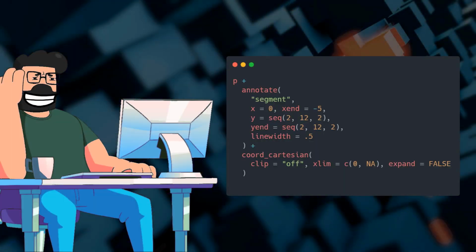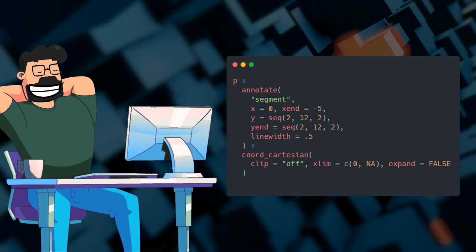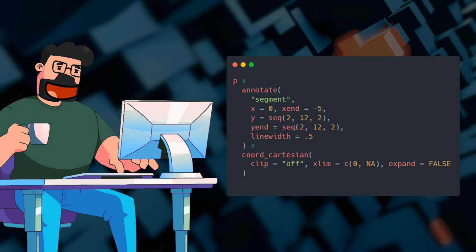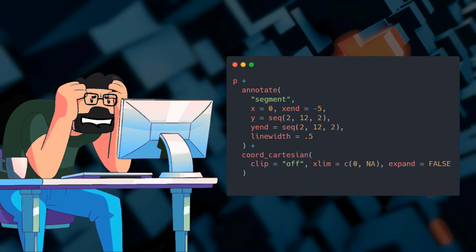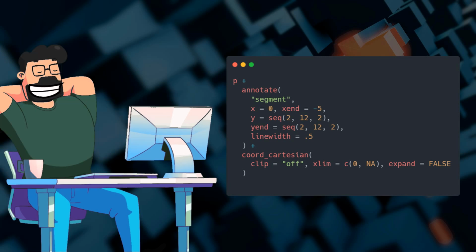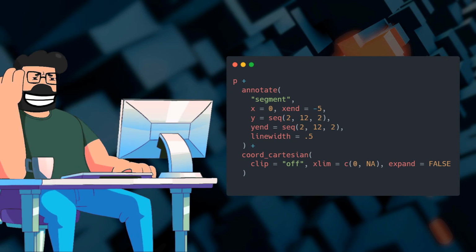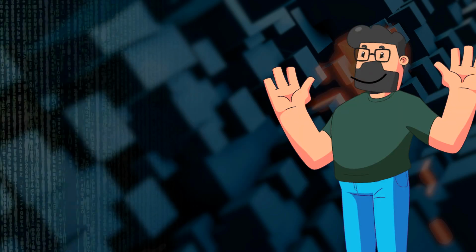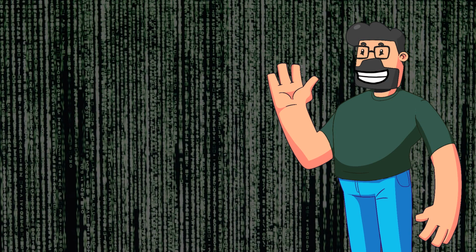Another aspect we can explore is using annotations to simulate axis ticks. By employing a geom_segment approach, we can create faux ticks that align with the prompts, contributing to a more cohesive and visually appealing representation. This method requires a bit of tweaking to get the lengths and positioning just right, but the end result is definitely worth the effort.